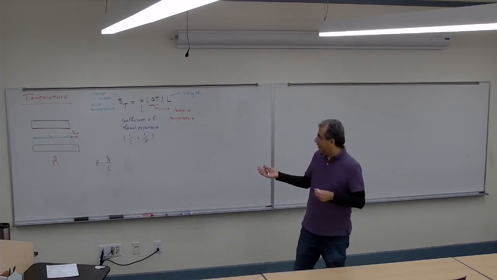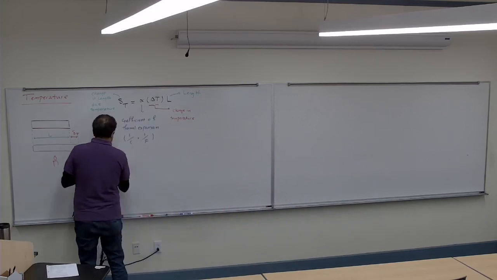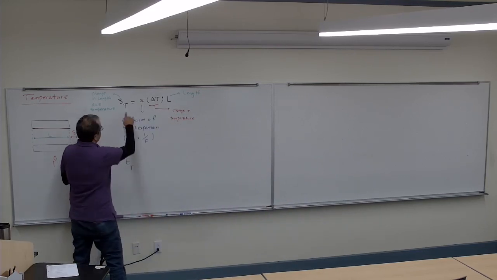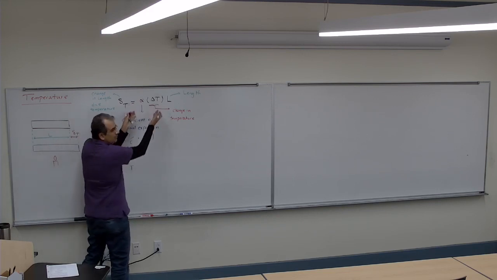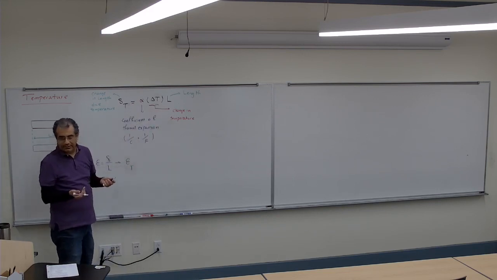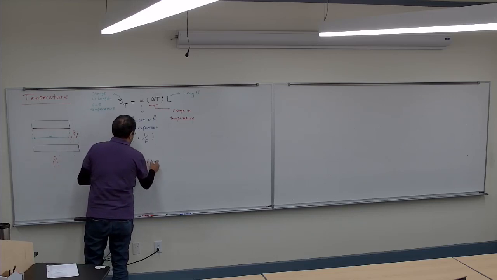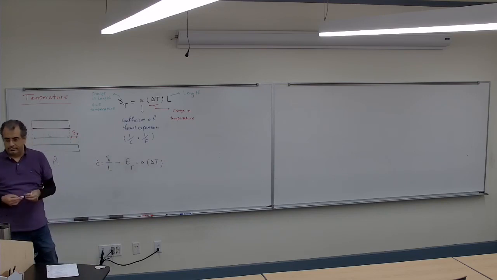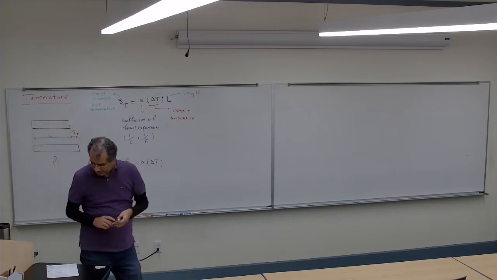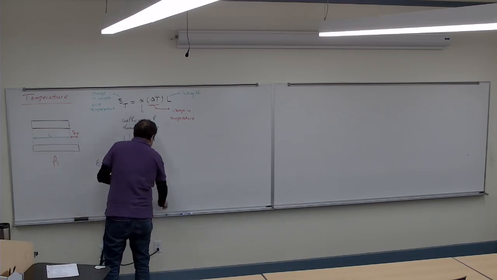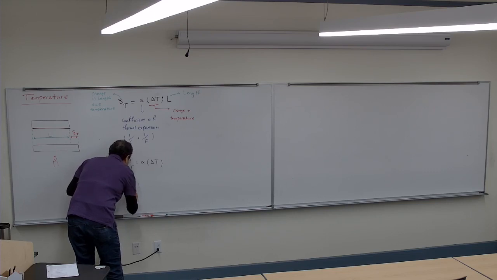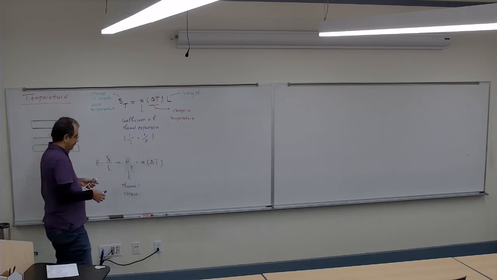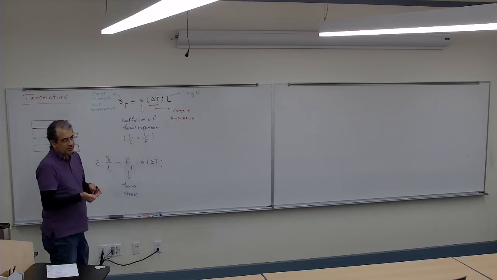Remember? So now, if I have that, the epsilon T would be, look at here, if I divide that by L, it's going to be alpha delta T. Correct? So the epsilon T is going to be alpha delta T, and it's the thermal strain. It is the strain due to change in the temperature.